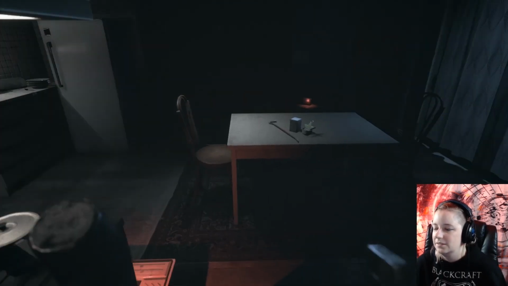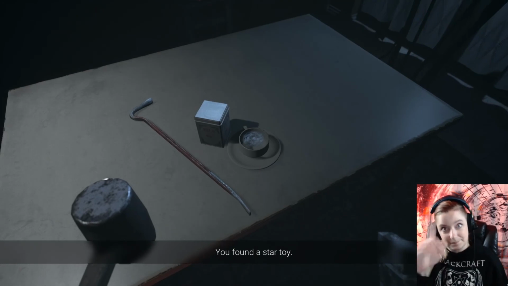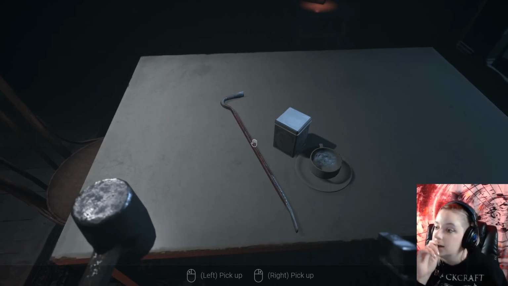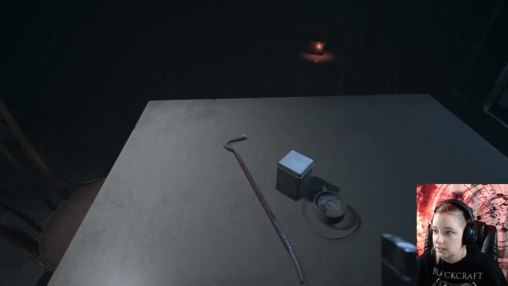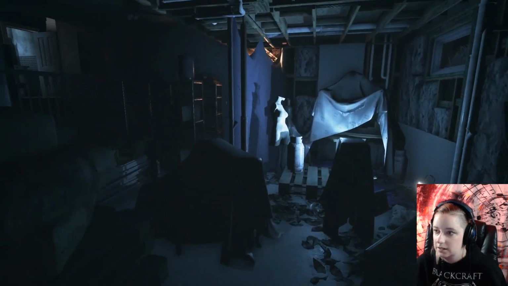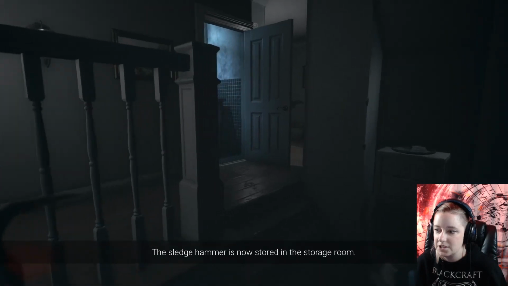Can I not go? Oh, okay. No. We're just... Oh, look! You found a star. Oh, I bet that goes, the thing that turns in circles over a baby's crib, the mobile. You can only have one two-handed item in hand. Oh. That is for the window with the compass. Where was that? Okay, we're gonna drop the sledgehammer because it will just go back to storage. So I think we're okay. I'm gonna take this. Sledgehammer is now stored in the storage room.